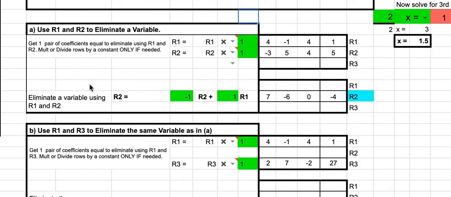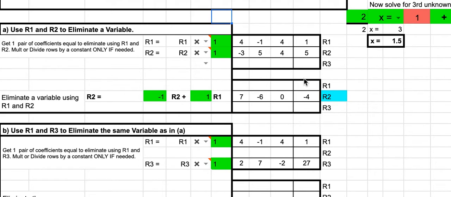So what's the first part of this? I don't get to advance to part C because there wasn't a 2 by 2 within that 3 by 3. But now what I need to do is use row 1 and row 2 to eliminate a variable. Okay, row 1 and row 2. Remember, what's the easiest variable to eliminate here? Well, very clearly it's y. Anywhere where I have a 1, it's going to be easy to eliminate.